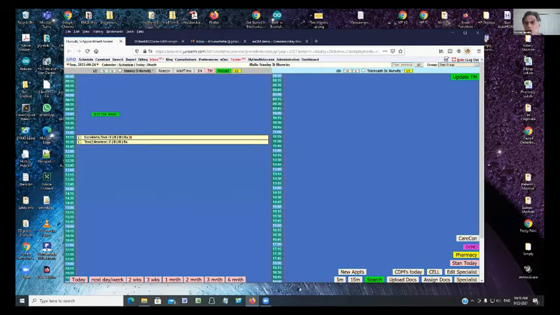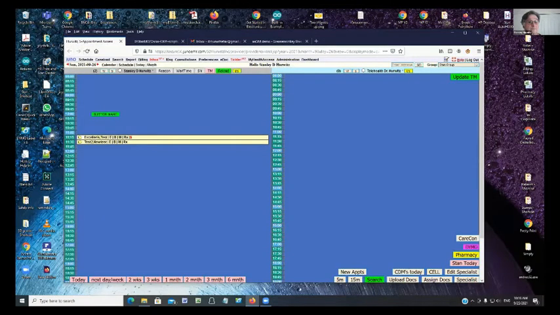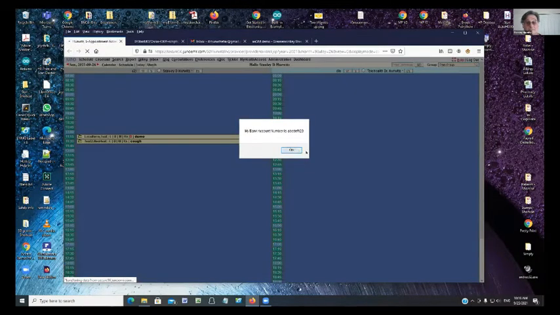If we want to move that button, it's fixed. I'll show you what fixed means and relative. If we want to say top 300, top 400, we want to change it to yellow. The button's moved and it's here.